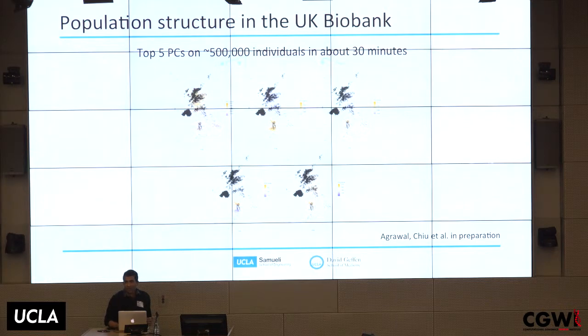So what can we do once we have computed these principal components? One interesting idea that we thought of was we can use it to understand evolution that has been happening very recently in the UK. The intuition is we are going to scan for SNPs which are not well described by the principal components.